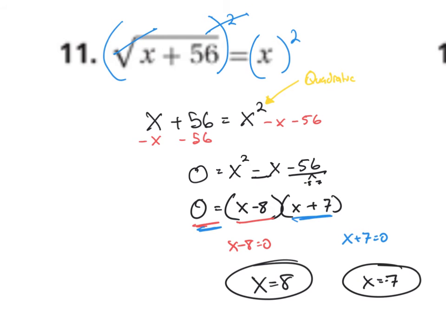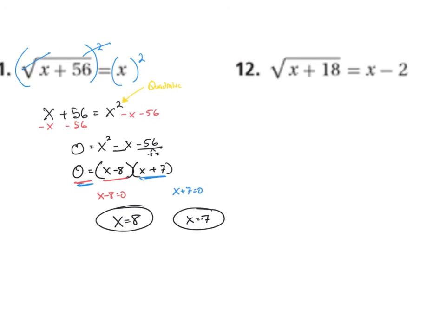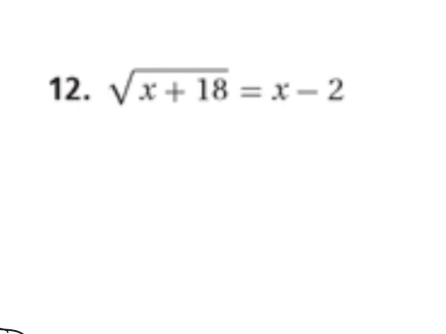All right, so that's what it's going to look like right there. And that way we get our answers. Okay, so sometimes you're going to end up with quadratics, right? Especially when it's unbalanced. What I mean by unbalanced is we have a root on one side and we don't have a root on the other side. So when we go to square the rooted side and you have to square the other side, you're going to create quadratics. We're going to create cubics. We're going to create something like that.